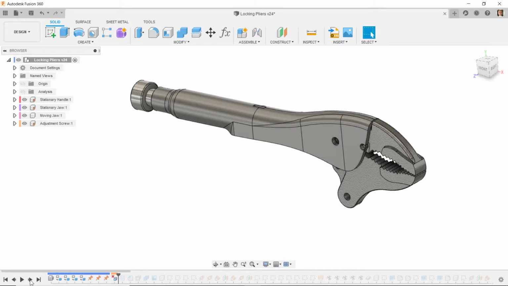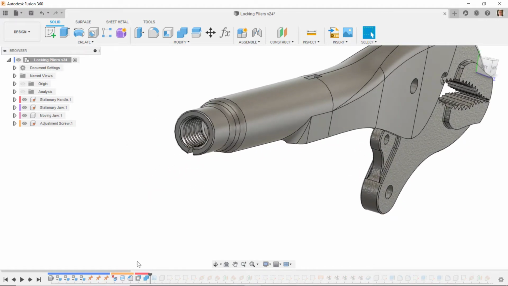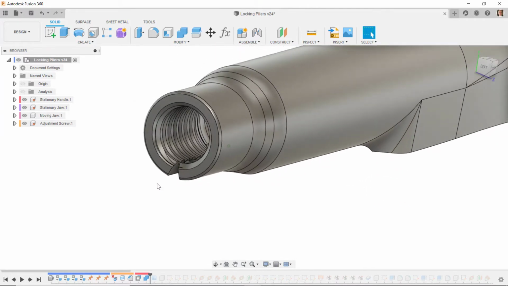So I grounded those, and then I removed a face, a chamfer on this screw, and I put a new thread on there, a physical thread rather than a cosmetic thread, and then I put a chamfer on, and I combined that to cut from this. And first I moved this face to increase that chamfer size, so I have a lead in here.